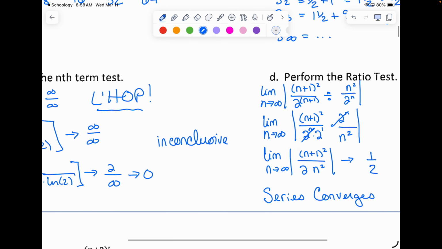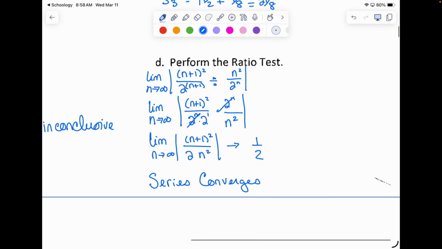All right, last one was the ratio test. I start not wanting to make giant fractions, so I start writing them as multiplication by the reciprocal at some point. But I am doing a giant fraction. I'm dividing the two big things. It's just easier for notation purposes to kind of write it as multiplication by the reciprocal. So get used to seeing that.